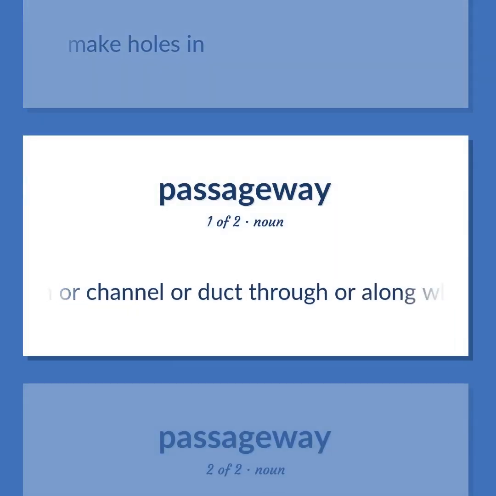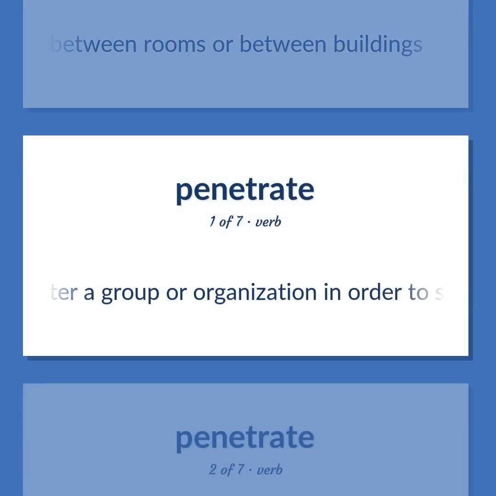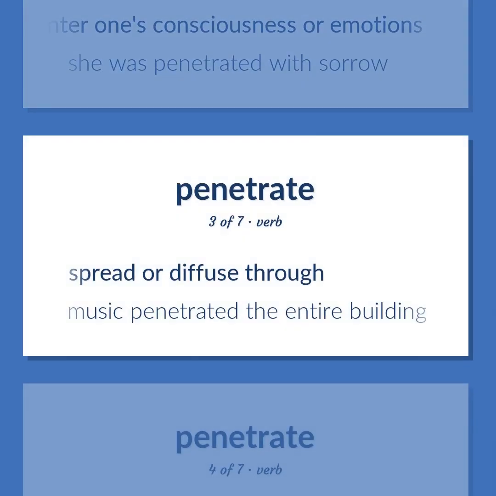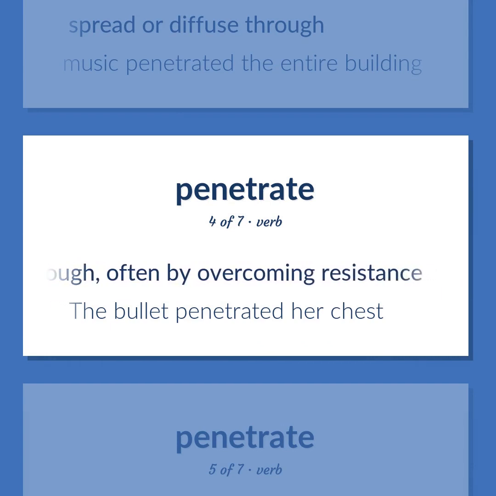A path or channel or duct through or along which something may pass. A passage between rooms or between buildings. Enter a group or organization in order to spy on the members. Become clear or enter one's consciousness or emotions. She was penetrated with sorrow. Spread or diffuse through. Music penetrated the entire building. Pass into or through, often by overcoming resistance. The bullet penetrated her chest.